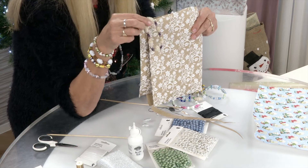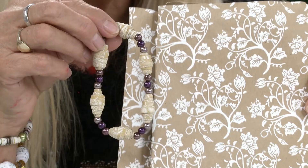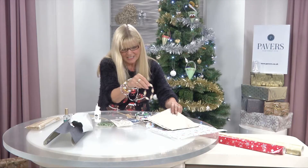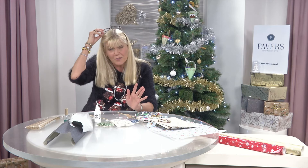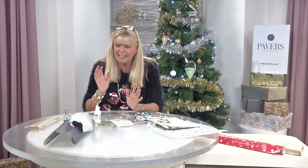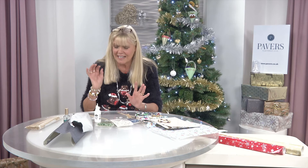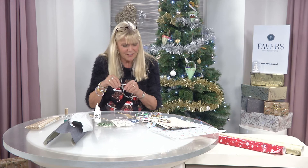If you make them with embossed paper like this, they make really fat, lovely beads. One of the reasons I love this craft is because it was taught to me — I was lucky enough to go on a cruise to the Dominican Republic, where the ladies there have formed a group called Repapel. They are making handmade paper and paper jewellery, and not only is it supporting their economy, they're bringing money in for their families as well. I was so lucky to attend one of their workshops.